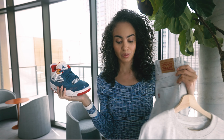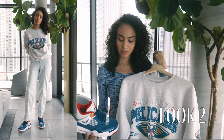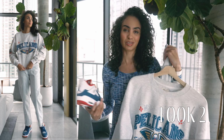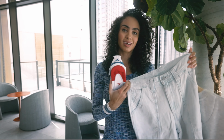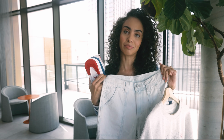Keep it pretty simple with this crew neck sweatshirt. Perfect colors with this sports team, so had to wear this with it. And this is from the brand Core. They have some of the coolest vintage pieces, so if you love sports teams and representing them, they have the best vintage gear around. And then I paired it with these light denim pants.